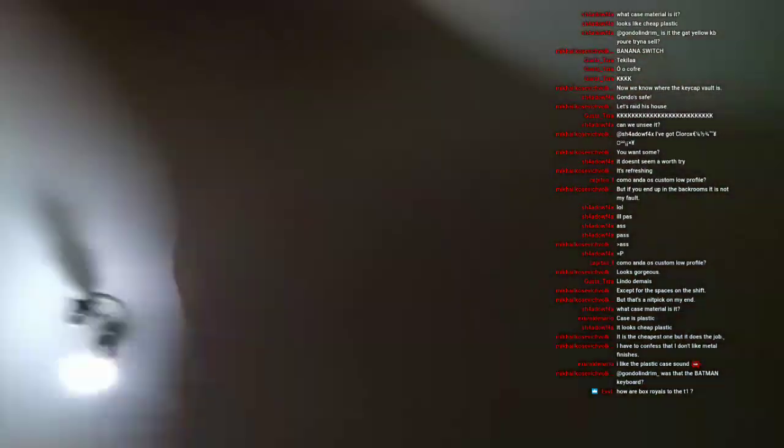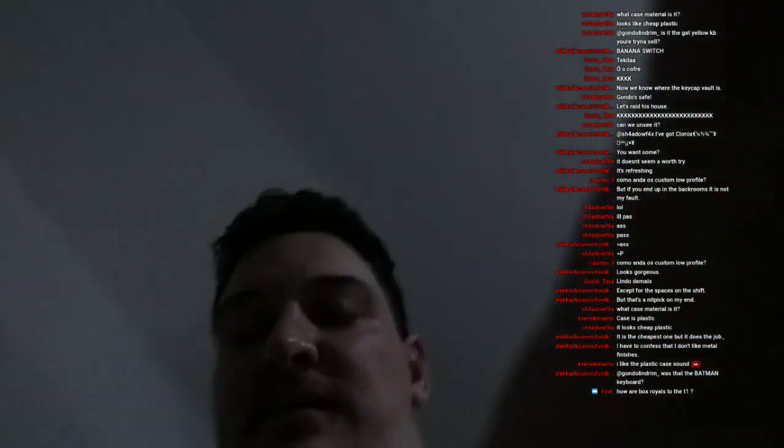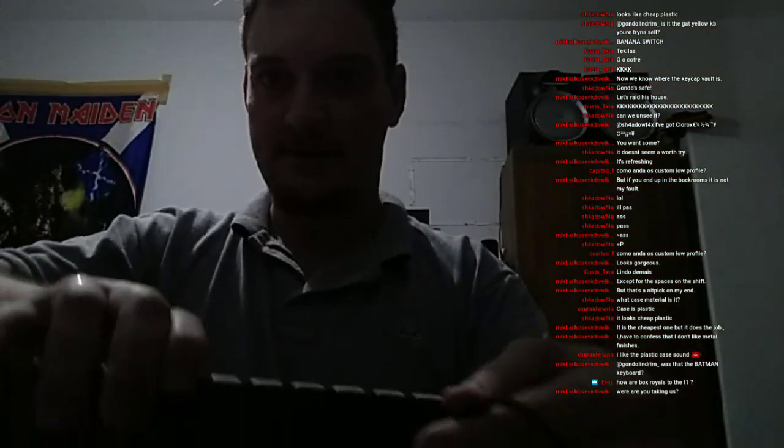Okay, so let's test this beauty, shall we? Was that the Batman keyboard? No, not yet. Not yet. There is a Batarang-shaped PCB for keyboard, but no, this is not it. Not yet.